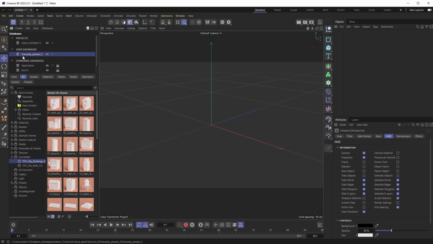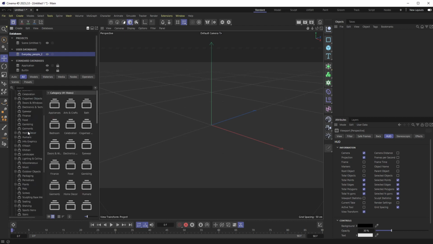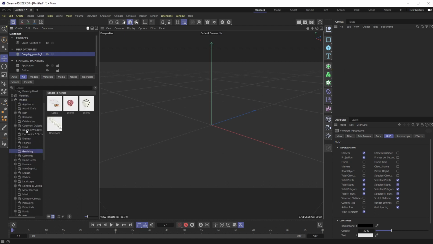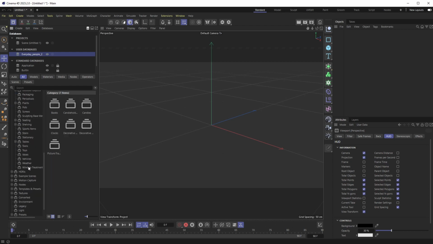Now I can always right click on this, say remove database, it'll kill this out of the whole system. But I just wanted to show you how you load these, and then also what's a little confusing about these, they're now category or tag based. So instead of going in something like a converted section, I have tagged these now as models. So if I go to models and I crack this open, you can see there's all these model packs that Cinema 4D has included, and they're categorized in folders, but you'll notice Everyday People Pack 2 is not here. And that's a little confusing, right?